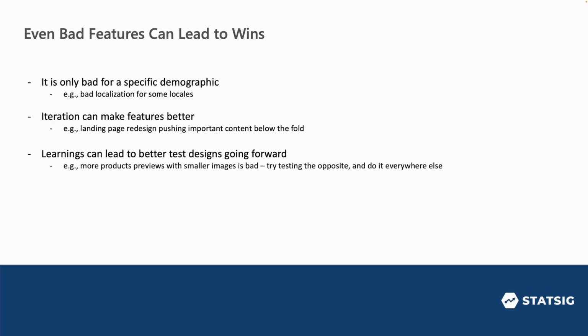Even when a feature turns out to be actually bad, the learning is still valuable. If the hypothesis that showing more products in one page by reducing the size of images would lead to more purchases was proven wrong, then you should probably test showing fewer products by using larger images instead. And you should also take a look at your entire website and see where else you can test the same hypothesis. As you can tell, being able to know the impact of every feature you build can help you make the correct decisions, which leads to much greater results over time. What it also does is give you the confidence to test and ship features much faster, and you will be surprised how big of a gain or loss one small change can make.